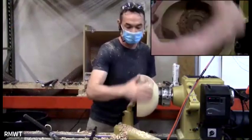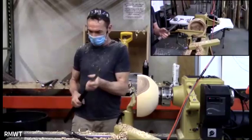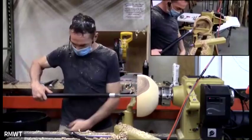Okay, so this is how the bottom bowl gouge works. The reason, well, let me go back to the 40-40 for a second. The reason people don't have too much of a problem with this gouge on this area of the bowl is because when the gouge gets to the outside of the bowl, I can still be touching the lathe, but that is not going to be the case with the bottom bowl gouge.